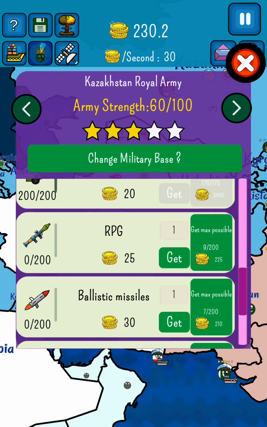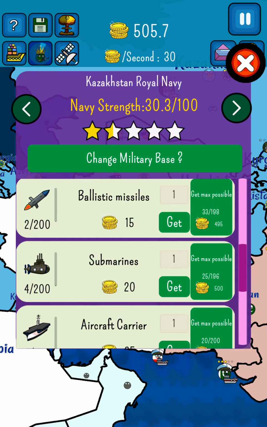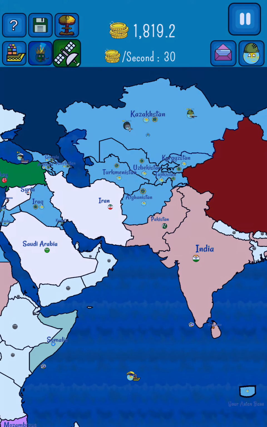We really need a trade offer, guys. Come on. Alright, guys, I'm gonna pause the video a sec. When we get enough coins, I'm gonna unpause the video.